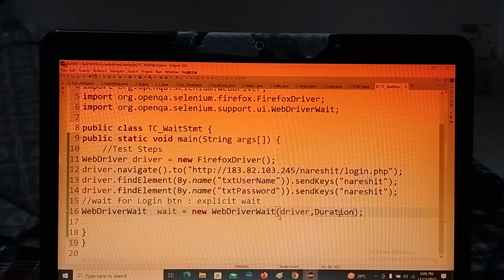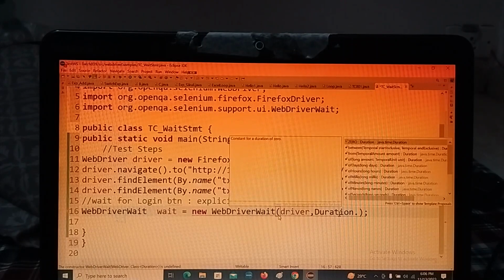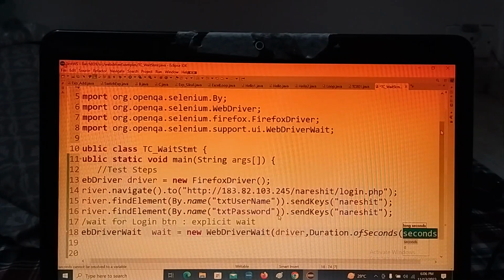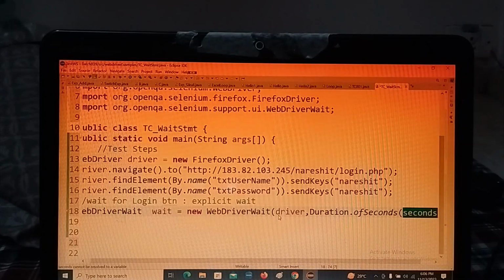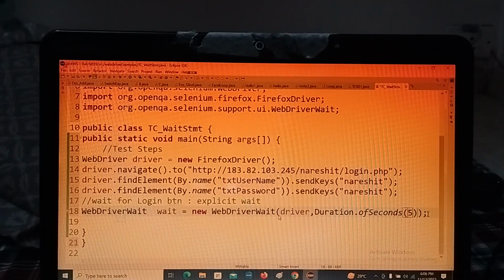It can be provided according to your comfort: days, hours, milliseconds, minutes, nanoseconds. For now, I'm just taking seconds, mentioning 5 seconds. It does not mean it will wait for 5 seconds.